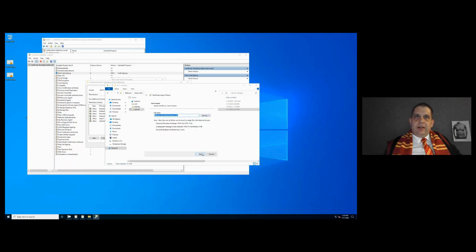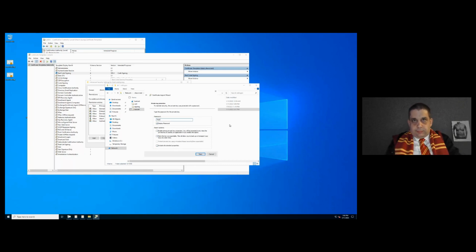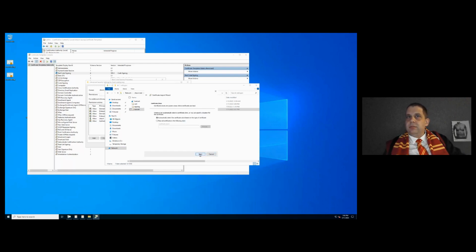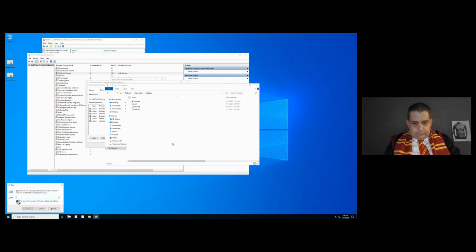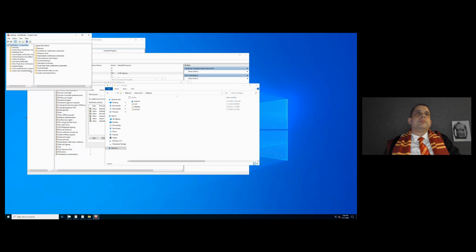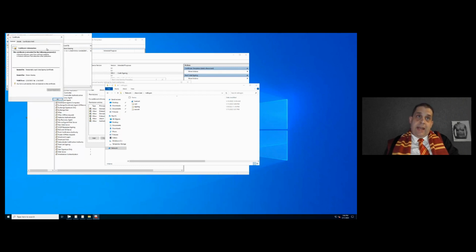Where do we want to put it? I don't know. We'll just put it local. And then we've got a password. Let's go ahead and guess what the password is, right? That was easy. And looky there, if we go to trusted root certification authorities, or not trusted root, current user, now we've got that code signing cert, and we've got the private key.